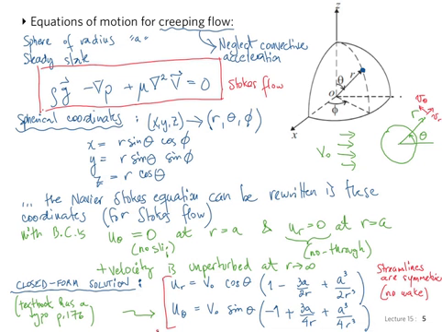Any questions so far? The remarkable thing about this situation is that you get a completely closed form solution with everything known out of the Navier-Stokes equations because of the fact that you've been able to simplify the equation for a steady case and Stokes flow, where the convective acceleration is also zero.